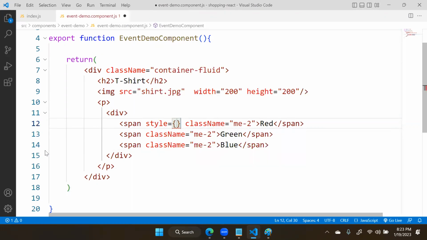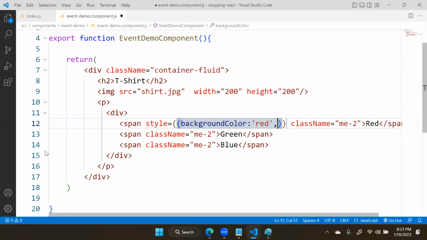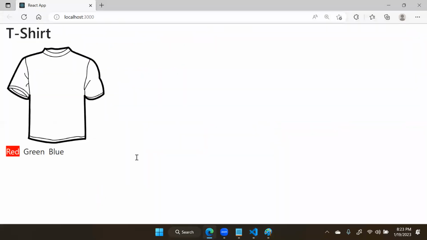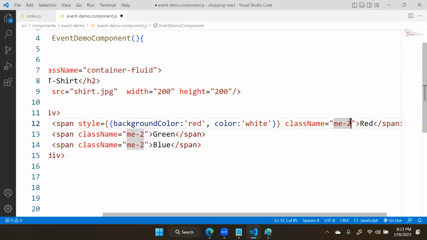I will give a style, background color. So we keep the background color as red and color as white. That is the background color. We are adding some padding also, 4. 4 is too much, 2. Okay, it is like this.